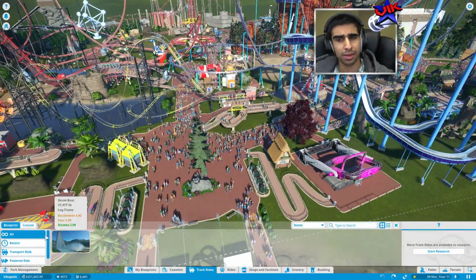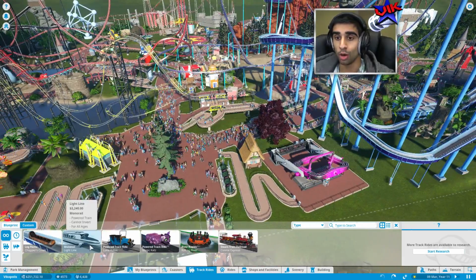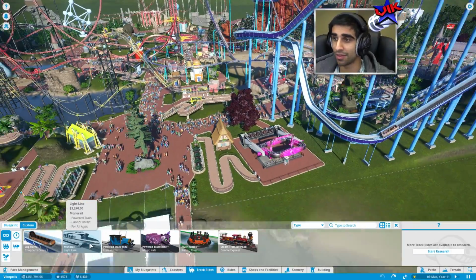I think it was last episode or the episode before that I researched the monorail right here, the light line, powered train, cannot invert. I mean, a monorail that could invert probably wouldn't be a nice little way of getting around.